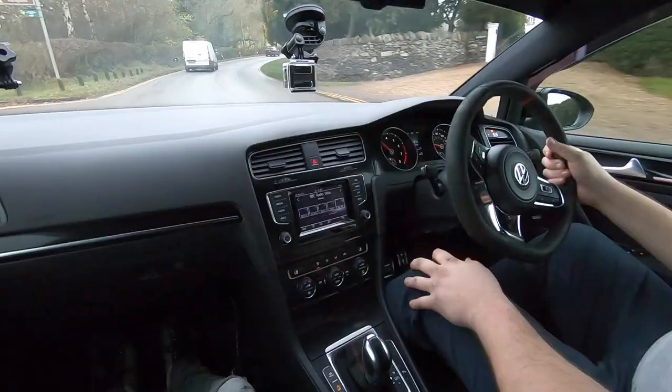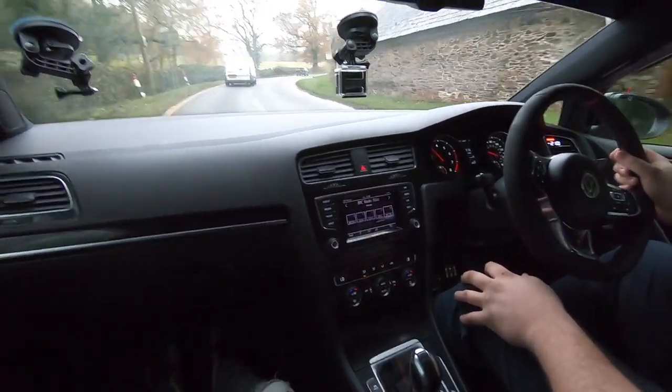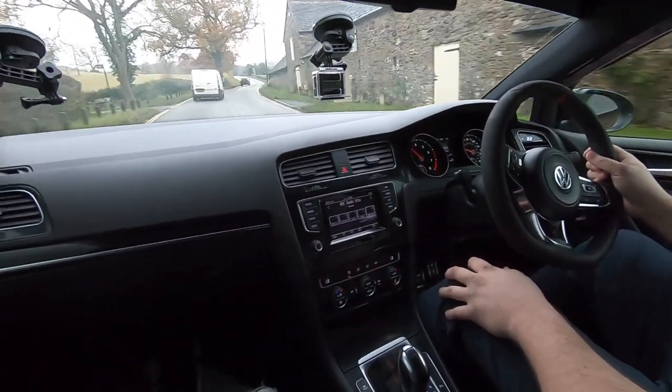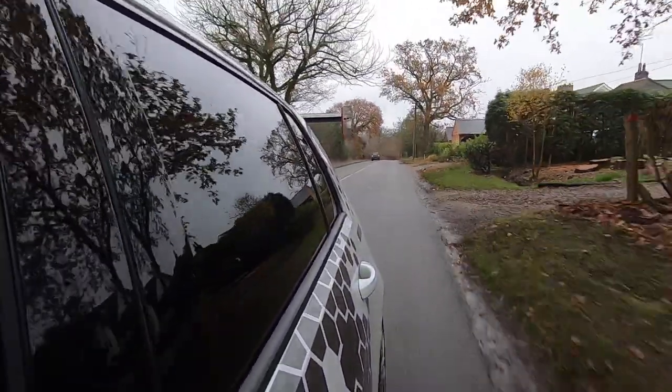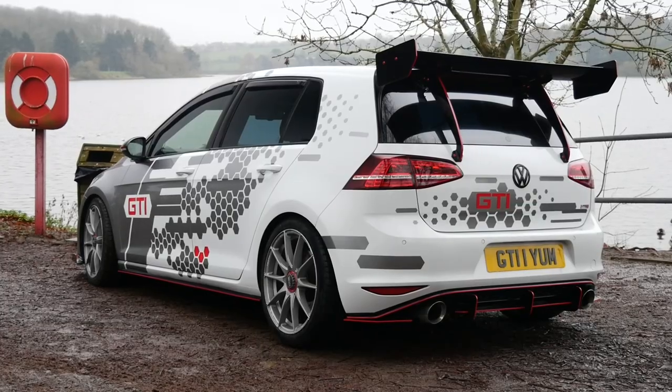It's definitely DSG - I think you couldn't push this power with a manual. It would probably be more fun in a manual though. Looking in the rear-view mirror you just see the wing. I keep checking to see if it's still there - it's properly fixed because it's not wobbling at all. It's two big 10mm bolts at the top underneath the spoiler, and then four bolts through the boot. I couldn't bring myself to watch them drill it. But it makes the whole look - it needed something at the back; the front was already so aggressive with that big splitter.